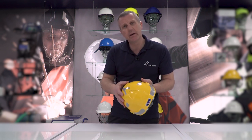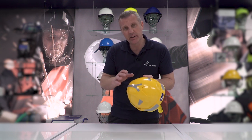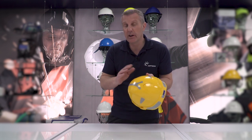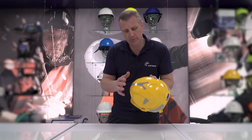Also check your helmet to make sure that there's no unchecked stickers on it. Now, what I mean by unchecked stickers is that when you stick any sticker on it, the adhesive on the sticker could have a reaction with the material of the helmet. Now, you don't want that because that compromises your safety. So if you do have lots and lots of stickers all over your helmet, please again think about changing your helmet, getting a new helmet.